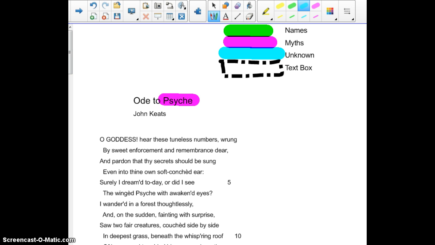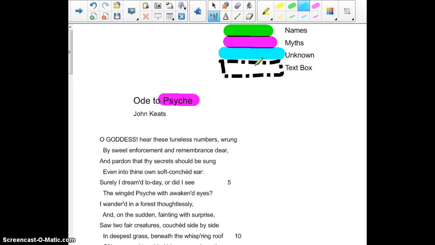That way you have a general idea of what you're looking for, especially when you go through and dissect it much closer. Next, set up a key, just something in the corner. I've chosen 4 basic things that I want to highlight. Specifically, any names that I find that are specific references, I'm going to highlight those. Anything that I think has to do with a myth or Greek mythology of any sort. And then anything I just don't know or understand, I'm going to put in blue.